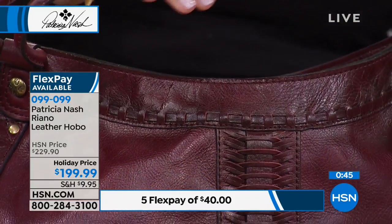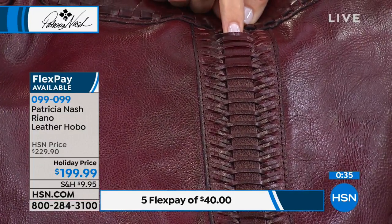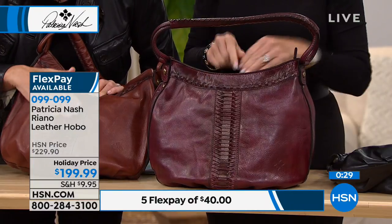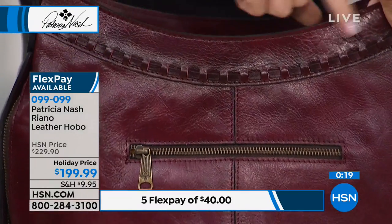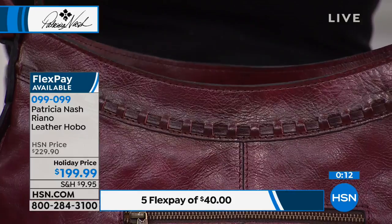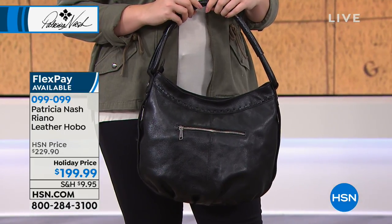And it's not just done on the front of the bag — it's also done on the other side. What do you call this? The step weaving — that one piece just goes in and out of all those little pieces. Look at that, all done by hand. Then on the other side, you've got those hidden side zippers. When you turn back around, there's that stitching — all done in leather, all burned edges so it's completely finished.